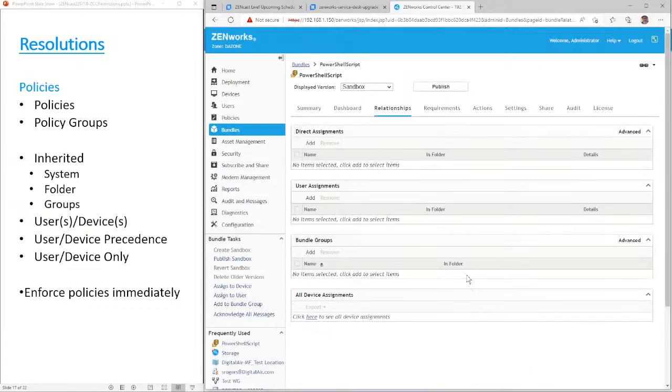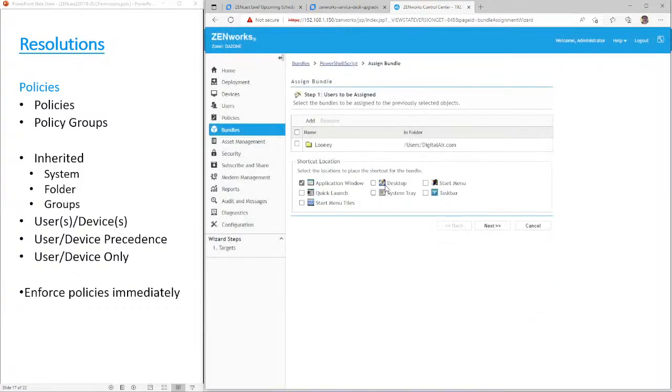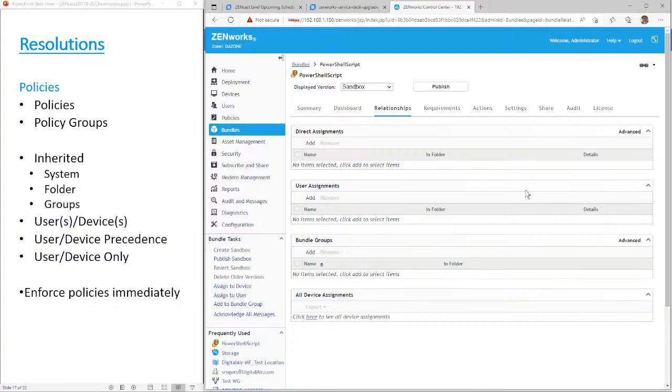Those are some of the ways to interpret when you're assigning. And the same thing goes with users. If we just pick users next, the same type of thing. When the user logs out, when the device logs out. Remember, the device logs into ZCC also, or ZCM also. It gives it status, it has to give inventory, all that stuff. So there is a background login for devices also. And then there's also enforcing policies immediately. When you have policies, it'll ask you, do you want to enforce them immediately? Similar to installing a bundle now, right, in that list when you deploy.